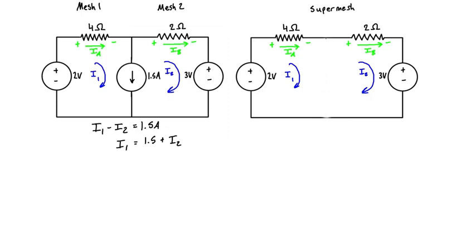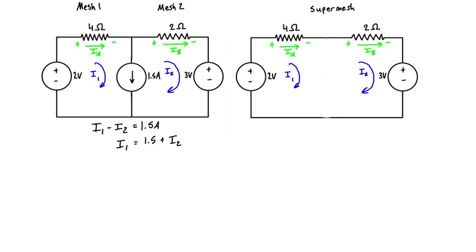We can apply KVL around it, and we're just going to take the current that's flowing through here as each of these currents. IA is equal to I1 because on the original diagram, I1 is just coming through in the exact same direction with no other loops connecting it. So IA is equal to I1. And we've got the same thing here: IB is equal to I2.